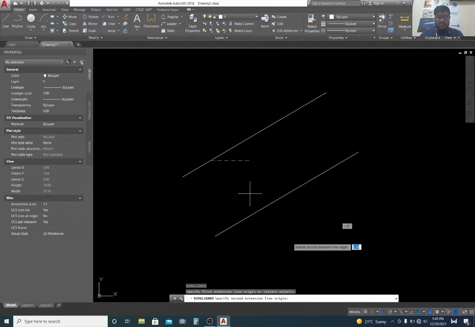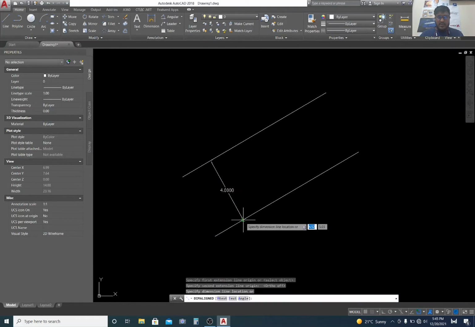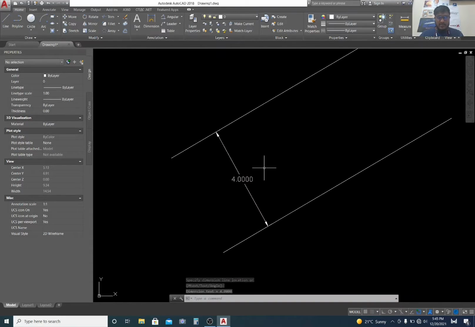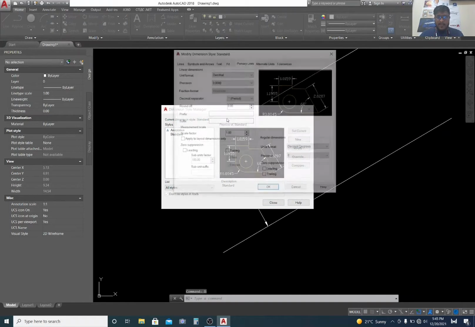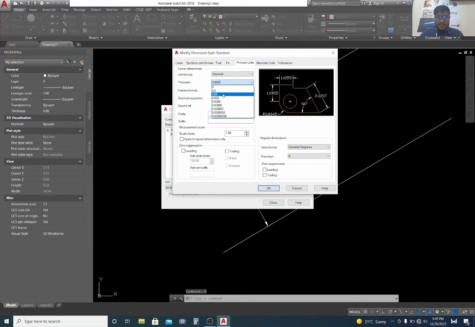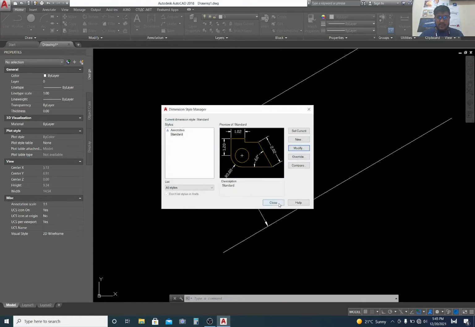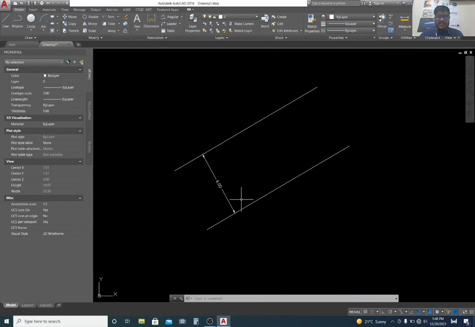Now it's in auto mode. We have to turn off the auto mode first for making a dimension. Now you can click this one here. You can see we have 4 meter. For this, I will change the dimension precision very fast. We'll go to text and we will make the align with dimension. Now we know how to make the offset.